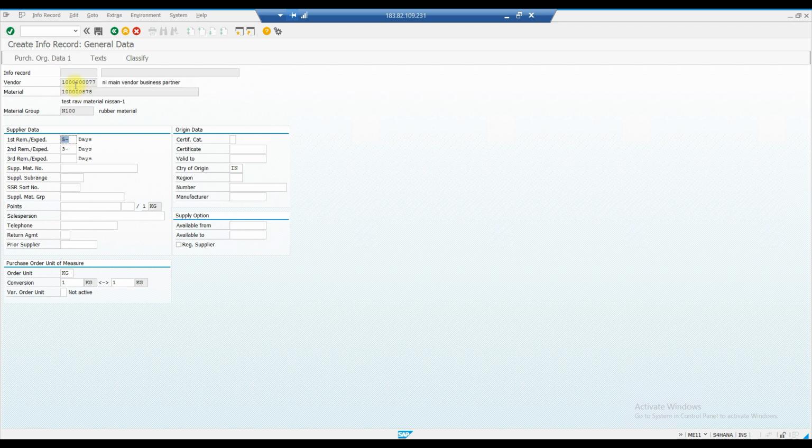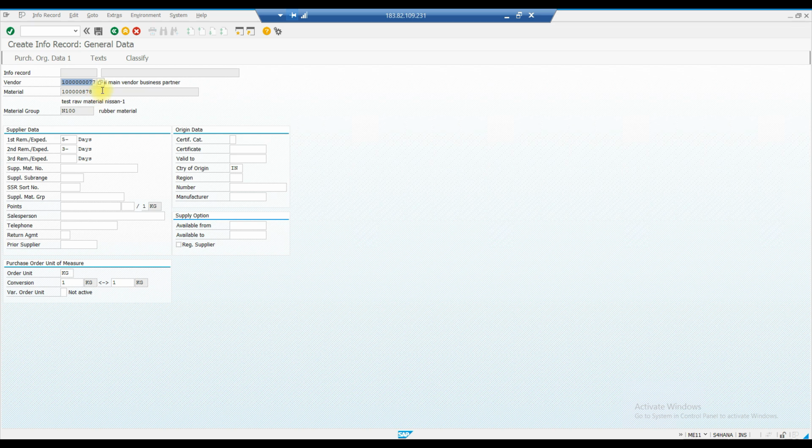In the first screen, you can see this is the general data screen. In the general data, what things are there? You remember, in the screen selection, we have seen the vendor number and material group. These things will be on display.